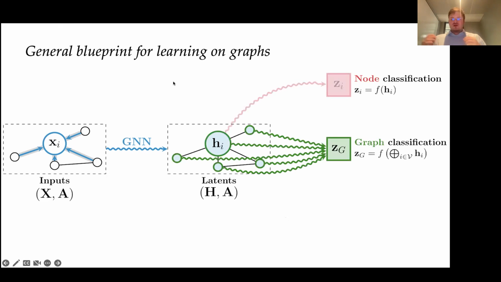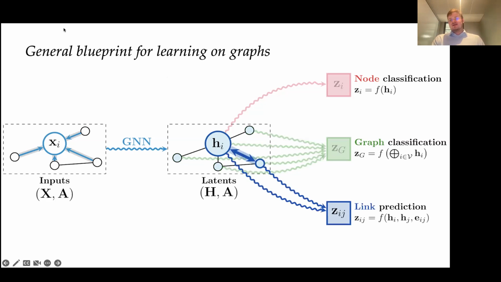If you want to predict over entire graphs, like graph classification problems, then you can still do that, but you must do it in a way that's invariant to permutations. So basically, you need to first reduce all of your node features using some permutation invariant function, such as summing, and then feed that summed feature into a classifier. And lastly, another interesting equivariant prediction you can do is over edges. You could even predict whether or not an edge exists, which is why this task is typically called link prediction. So once again, you can learn a local equivariant classifier, which takes into account the features of the two nodes i and j that you're looking at, and maybe some edge features between them if you have them. And that's the way to build link prediction.